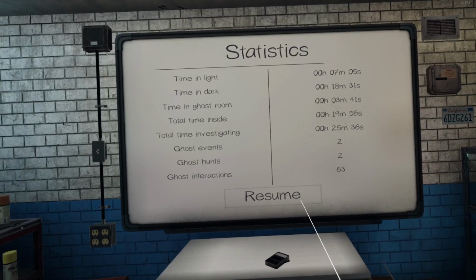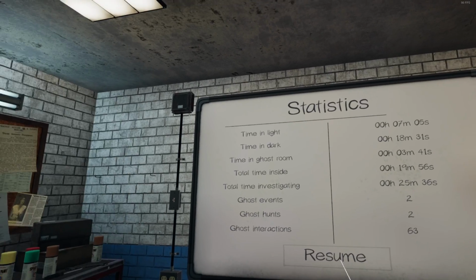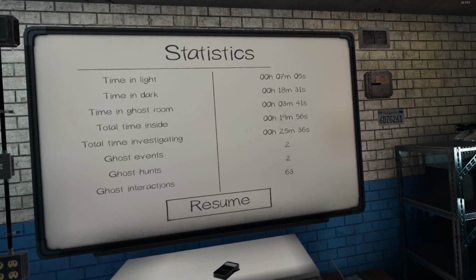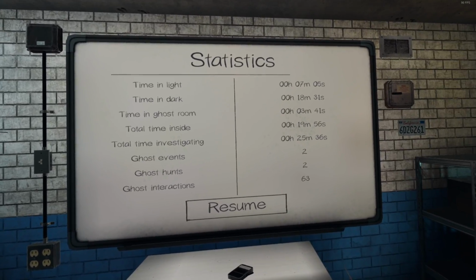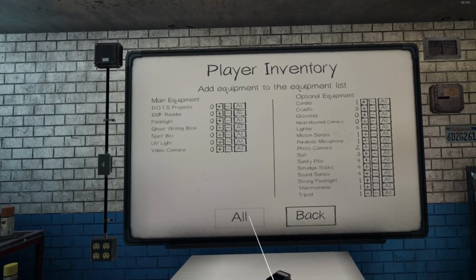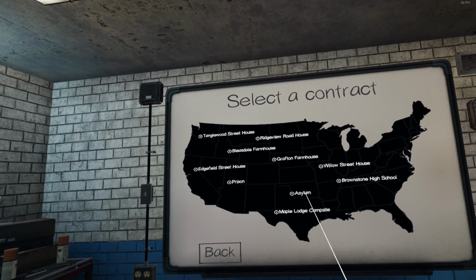Only 2 ghost events that whole time, and I saw one of them. Okay, I only spent 3 minutes in the actual ghost room. The new patch is going to have extra stats too for how far you traveled, how far the ghost traveled, etc. Should be interesting. Alright, add all again, since the sound sensors did actually help me this time.